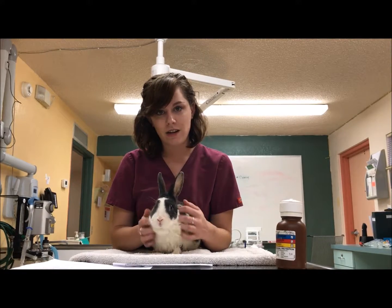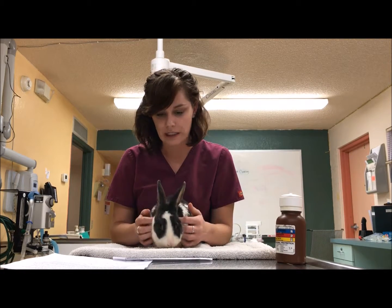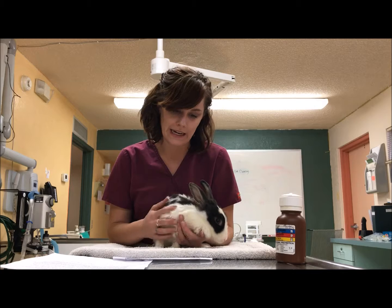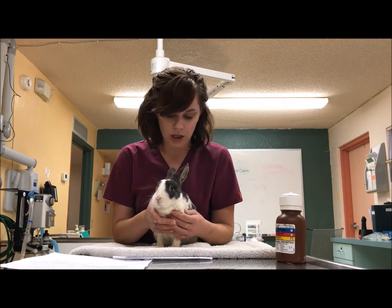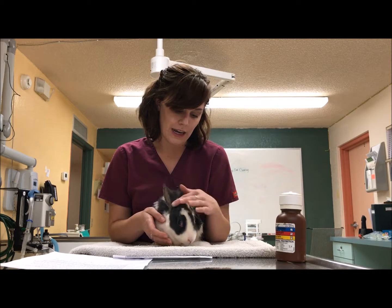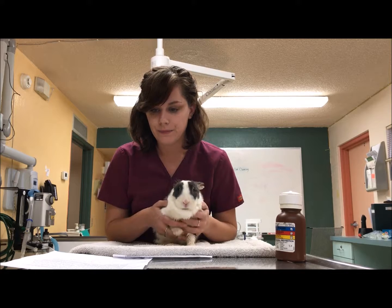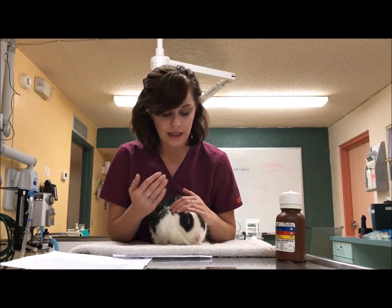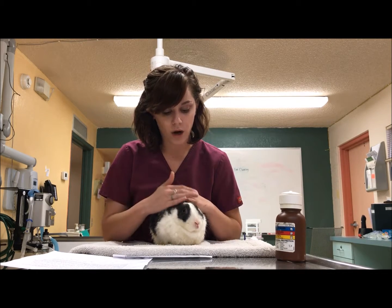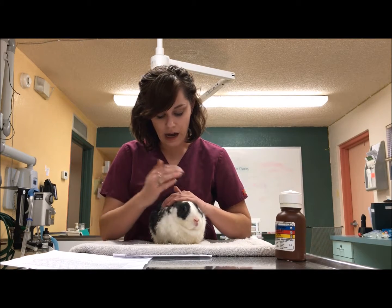All right, I'm gonna talk to you now a little bit about rabbit husbandry. This is Matilda. She's gonna be my little assistant for today. As far as their housing goes, they need to be in flat-bottomed and wire-sided cages with wire or mesh roofs. They need a hanging food hopper and water bottle so they have access to fresh water all day.